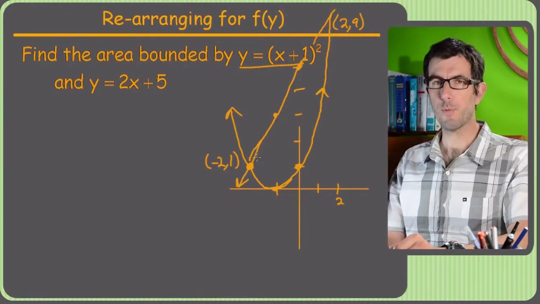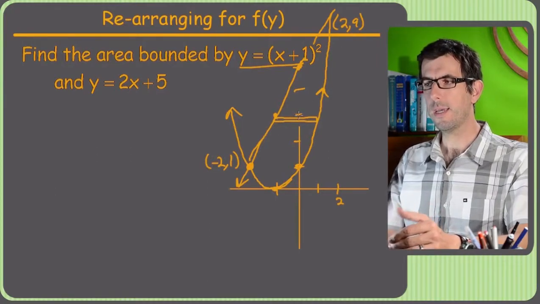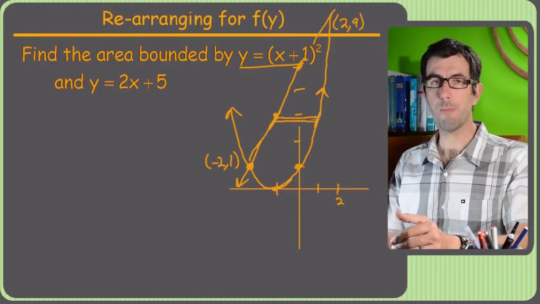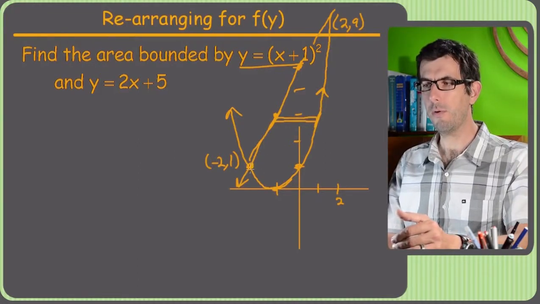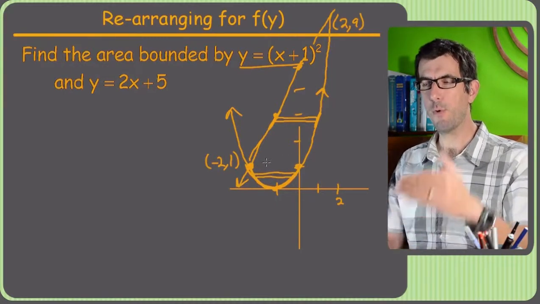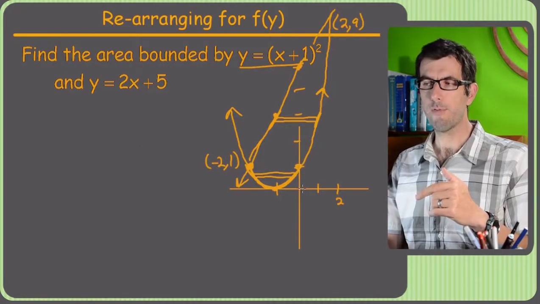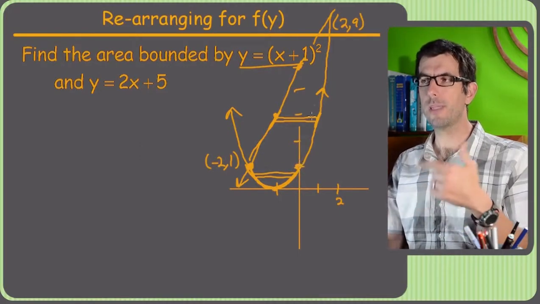So once again, we're faced with a region where either dx or dy is going to be easier. If I draw horizontal bars, this is not the way to do it, because in the upper portion of the region, the left would be defined by the straight line, the right would be defined by the parabola. But then as soon as I got below into this area of the curve of the region, both ends of the rectangle are resting on that parabola. That's the problem. If I do horizontal rectangles, I'd have to split my region into two, integrating from y equals 0 to y equals 1, then from 1 to 9.